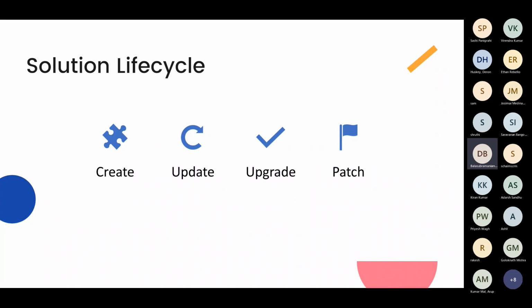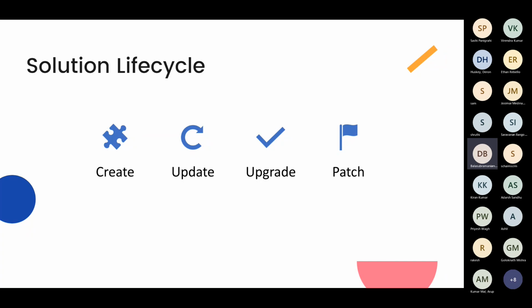A patch solution contains only the changes for a parent managed solution, such as adding or editing components and assets. Use patches when making a small update similar to a hotfix, as I mentioned earlier. But when patches are imported, they are layered on top of the parent solution. You cannot delete the components with a patch solution. We need to be very careful. We'll be able to promote the changes to the other environments with the patch, but we'll not be able to delete the components using the patch solution.